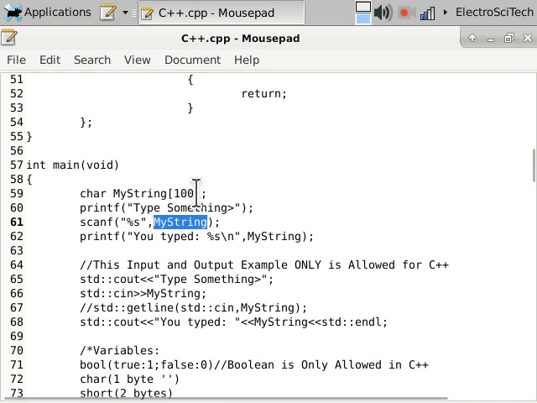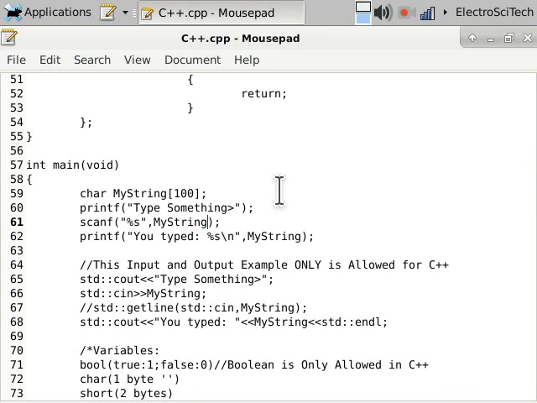It's going to set that character array to equal whatever that is, and in C, once you're done with the visible portion of that string, it also has a null character at the end, which is represented as \0. And so it's going to receive that, and then it's going to print out.